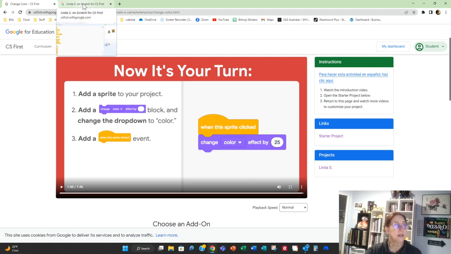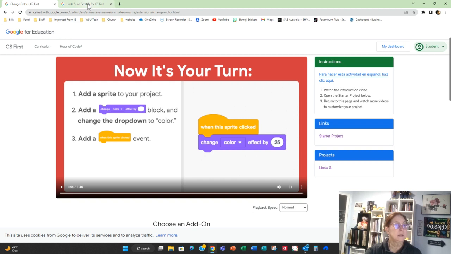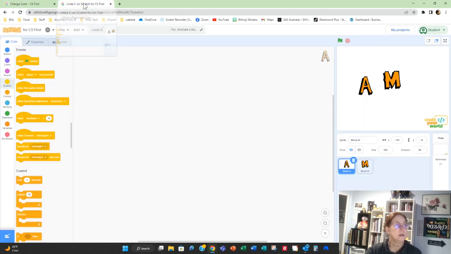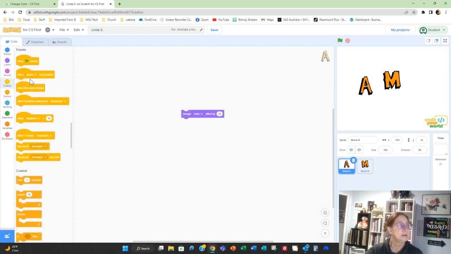So if I click on here, let's see, I'm going to go to looks and change color here. If I go to events, if I go to when this sprite is clicked, now every time I click this sprite, you can see it changes color.